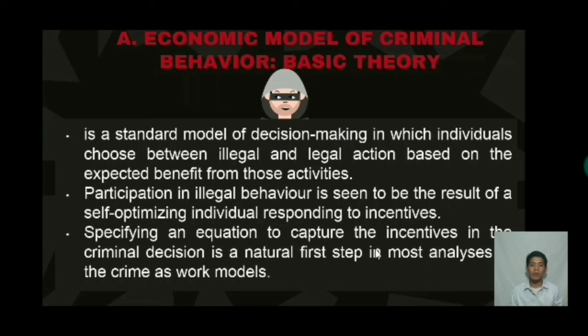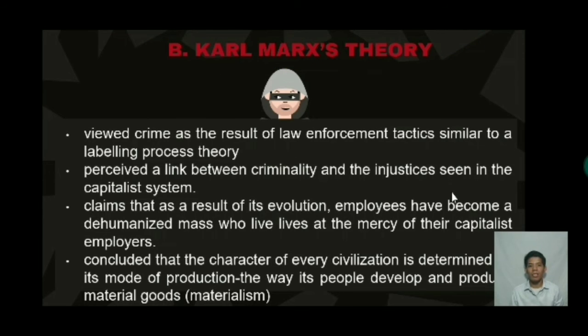So, according to Gary Baker, ito ay nagsasaad na ang mga potensyal na kriminal ay makatwiran sa ekonomiya at tumutugon ng malaki sa mga pumipigil sa mga insentibo ng sistema ng hustisyang kriminal. So, that's the economic model of criminal behavior basic theory. So, the next is the Karl Marx theory.